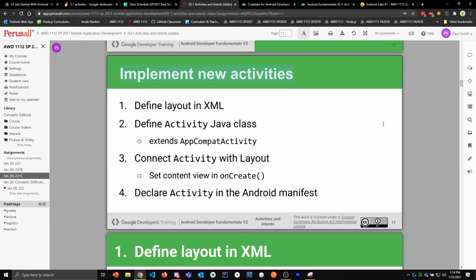A lot of times what students miss is that they create the activity using the wrong pathway. There is a pathway, and we'll look at that in Android Studio, that will do all 4 of these steps for you. It's just a single wizard. It's relatively easy.